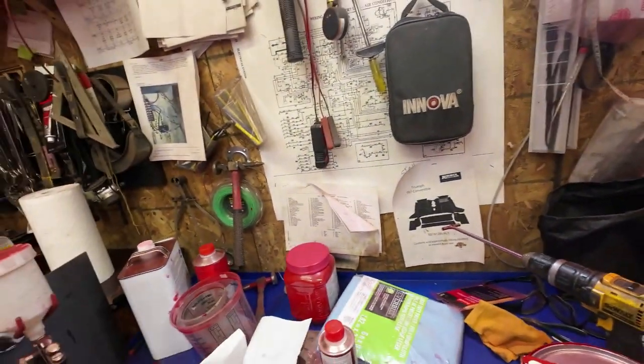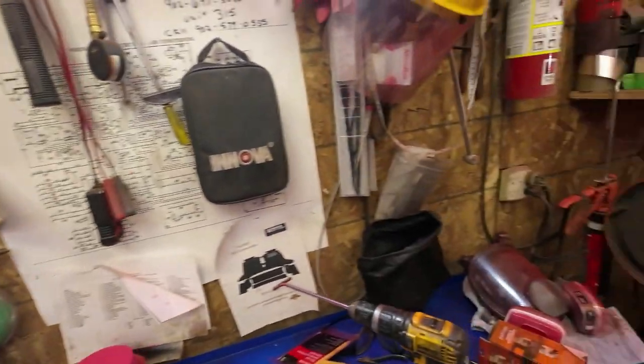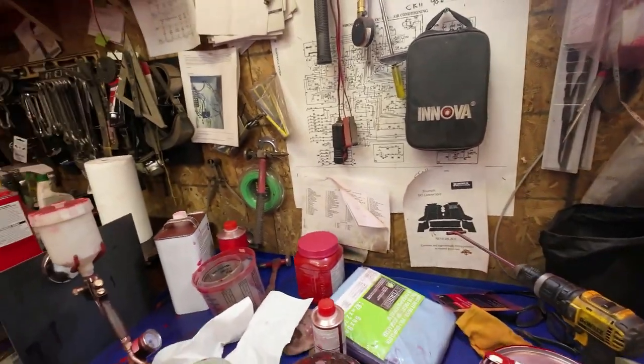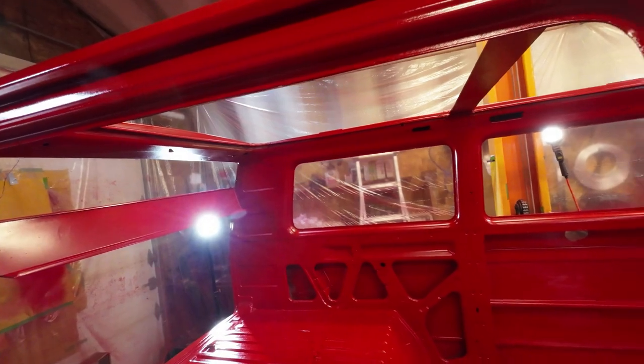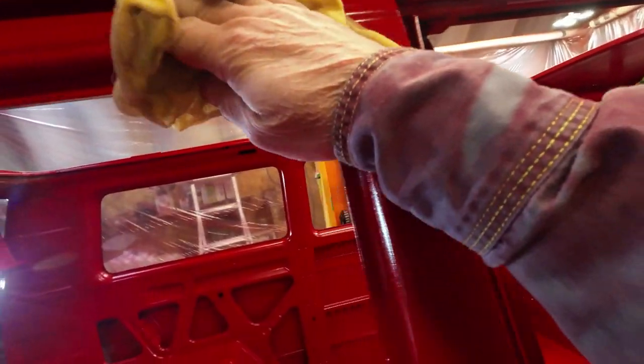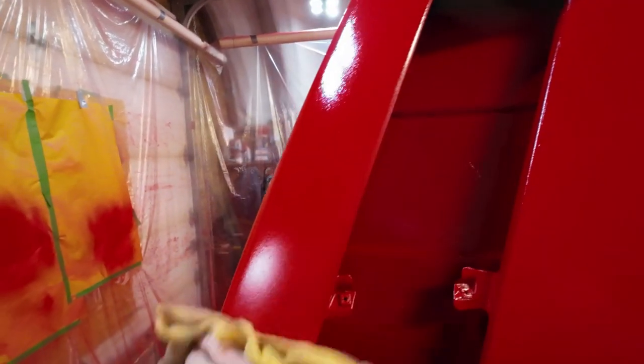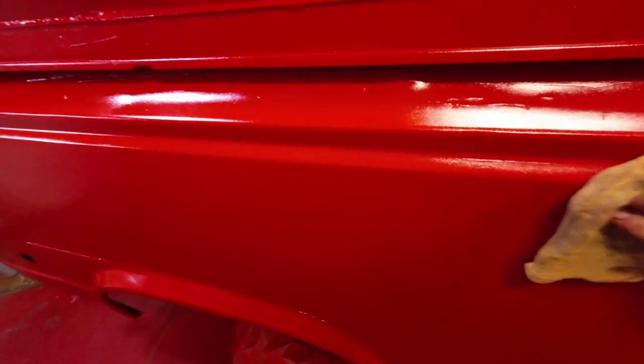Where's my tack cloth? Oh, things disappear around here. Hang on, I'll find it and we'll see what's going on. Yeah, now here I am. So if you run a tack cloth along it, it doesn't stick anywhere, and it just sort of falls right off. So I think for the most part, it's all right.